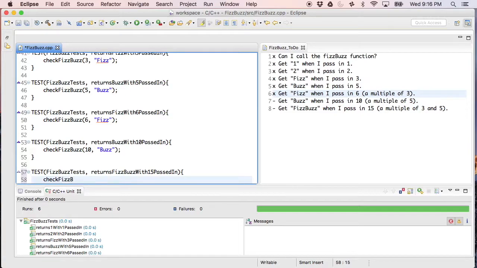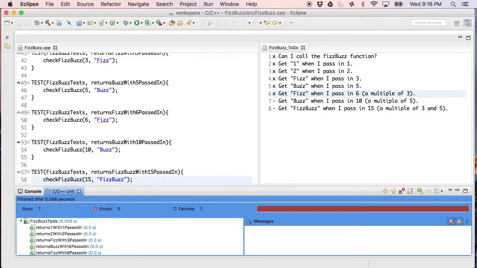Check FizzBuzz 15, FizzBuzz. Okay. All right, we have our failing unit test. Now let's enter the green phase and make it pass.